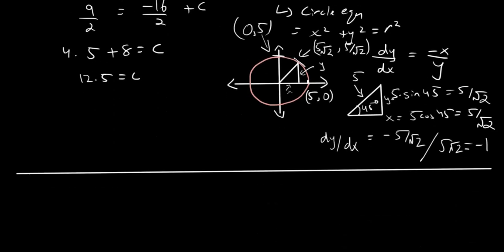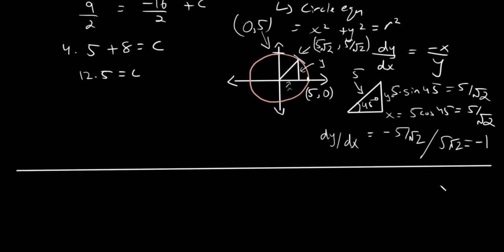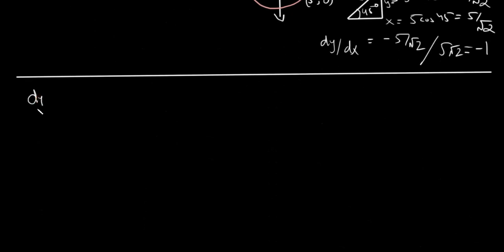Last thing I want to discuss in this video is very important. Let me just rewrite the differential equation again. So dy by dx equals negative x over y. Last video I said if you have a case like this, dy by dx times dx, you can't cancel the dx's out, because again, they're not variables. You can't treat them like variables. However, for this case, this just ends up being dy, as a rule. But even though it's not mathematically correct, you could actually treat the dx's and the dy's like variables. You could even cross multiply with them, bring this to the other side, bring that to the other side. It's not a mathematically legal operation, but it actually ends up giving you the right answer, believe it or not.